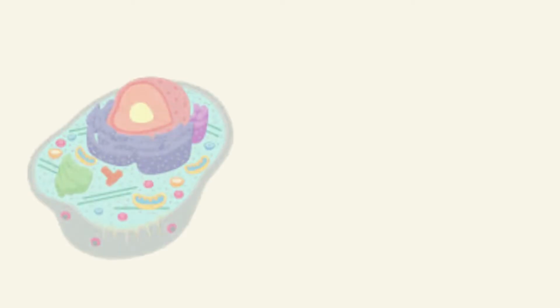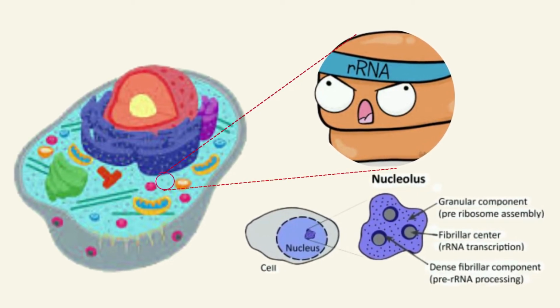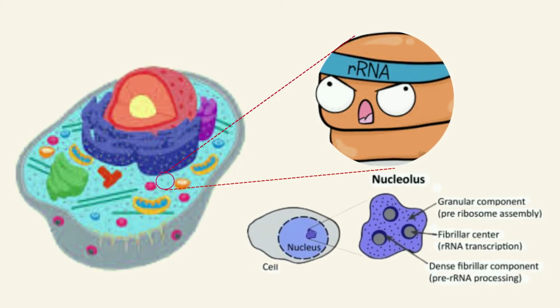So how about the ribosomal RNA? The rRNA is synthesized in the nucleus, and it is the main component of the ribosome. The ribosome consists of large and small subunits of rRNA. Both the subunits combine into one ribosome and move into the cytoplasm of a cell and are used to read the mRNA to form the proteins.